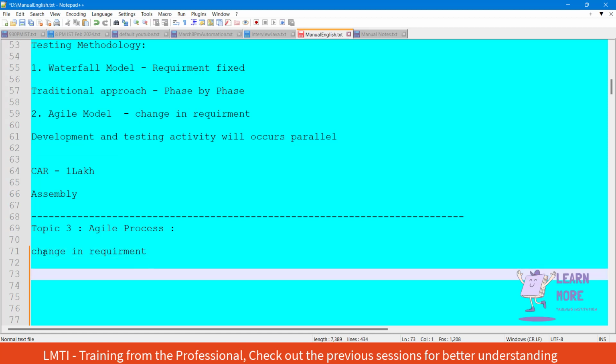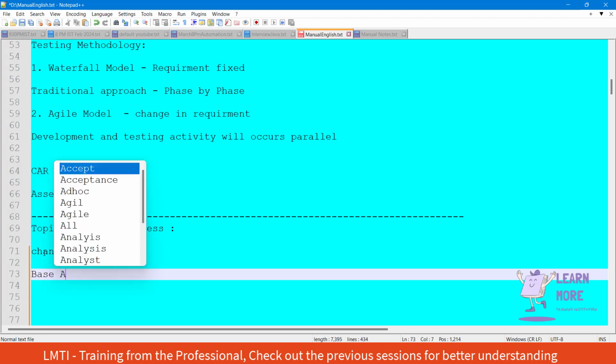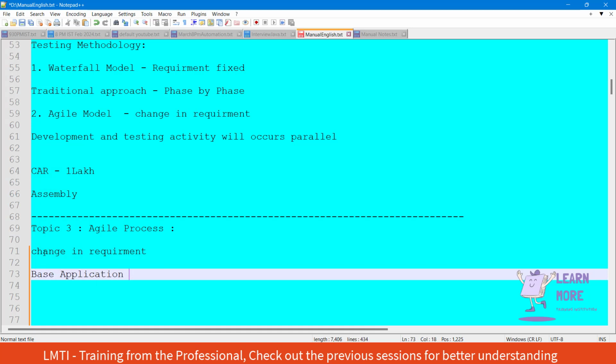Basically, initially they will launch the base application in the market, and post that they will keep on adding multiple features to that particular application. If you notice, with each and every update, we get a new feature. For example, if you take WhatsApp, initially when they launched, the primary purpose was only chatting. But now, day by day, they keep on updating. In the latest update, even the broadcast feature and the payment feature are introduced.